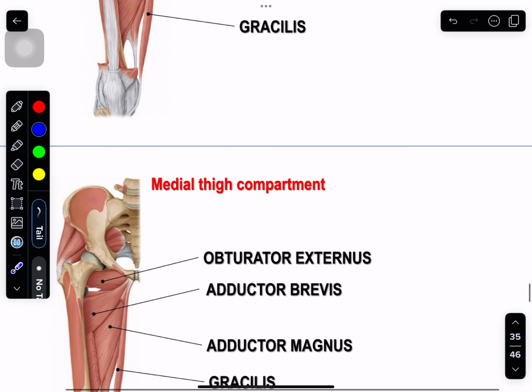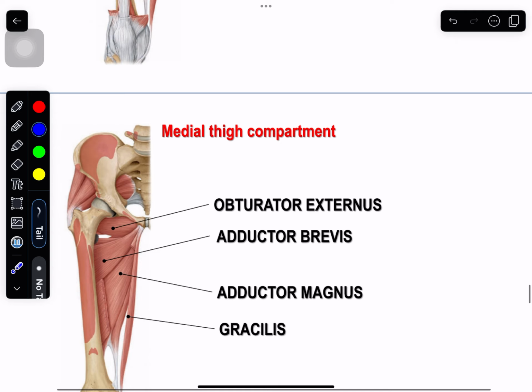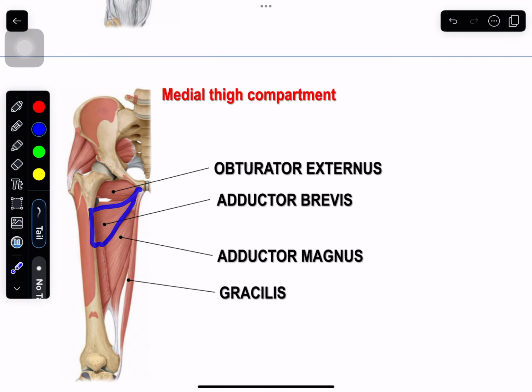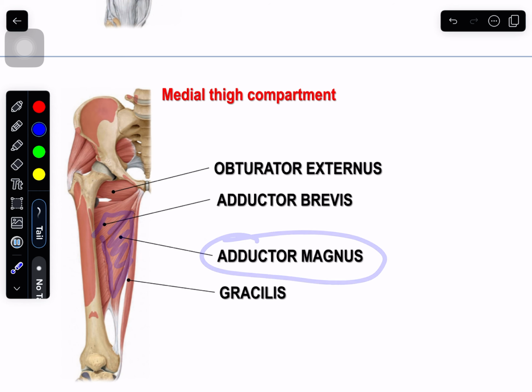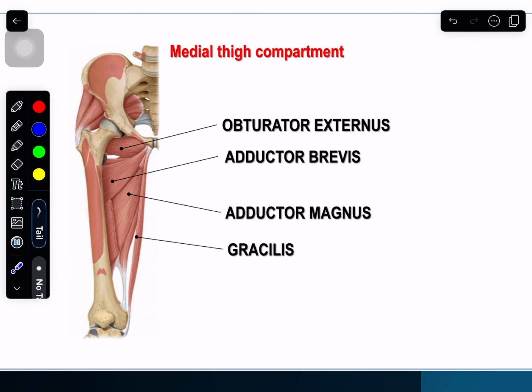Okay, and then if we remove the adductor longus muscle, that's going to allow us to see a little bit more of the adductor brevis, right? And then also the largest of the 3 adductor muscles, which is going to be our adductor magnus. So the large adductor of the thigh, right? Magnus means big, large; longus and brevis, long, short. So if we take another look, we can also see the obturator externus over here, which is one of our lateral rotators that we talked about, one of those deep 6 hip muscles, right? And then again, we removed the pectineus muscle just in order to see this view, so you can see what we're seeing in this image over here.